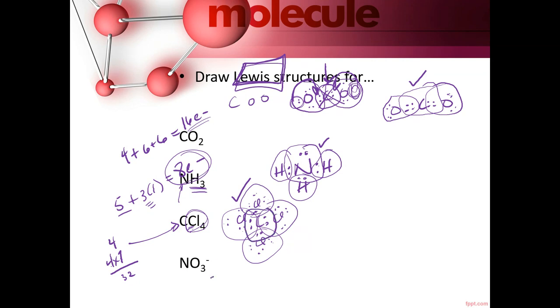Last one, NO3-. Nitrogen has 5 valence electrons. Each of those oxygens has 6, for a total of 18. Here's the weird thing. He has a charge of -1. What does that mean? It means that he gained 1 electron. So I need to add 1 electron for the charge. Here's the 5 from nitrogen, each of those 3 oxygens has 6, and then 1 for that charge of -1, the electron that was gained by this polyatomic ion. Add those up. 5 and 18 is 23, plus 1 is 24.